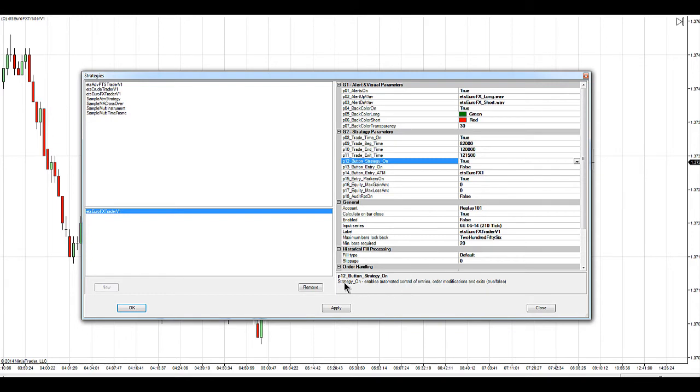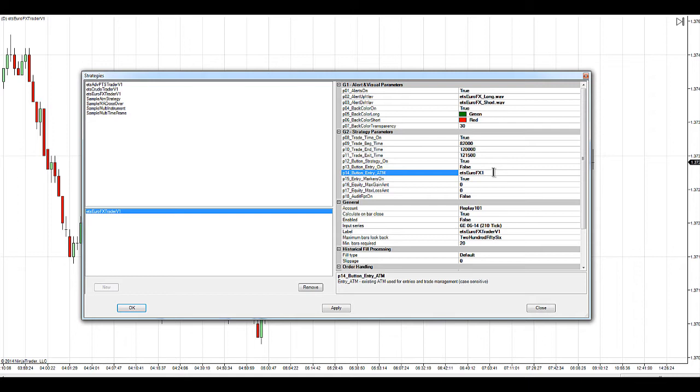The button strategy. All right, if you look down here, you'll get a description of what every parameter is. Enables automated control of entries, order modifications, and exits. That's what those buttons are for. All right. Now the big takeaway here is the ATM name. Trade management is all saved locally on your PC through an ATM, which we're going to create.